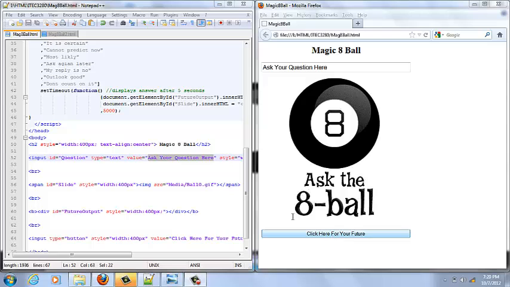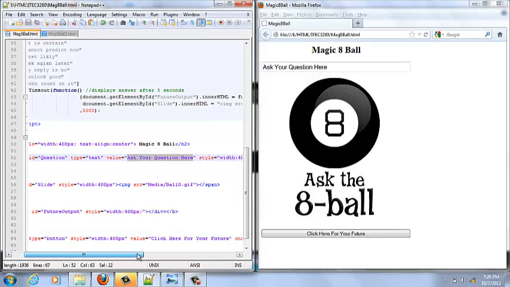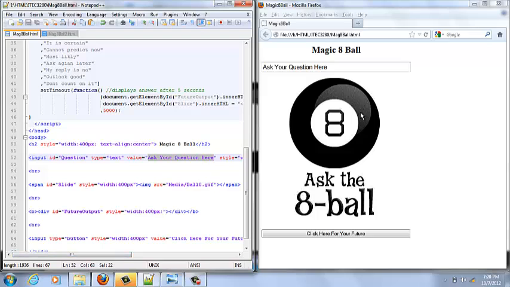You can just click. Then I have a span tag, the slide ID with an image in here. Ball 0. This is the beginning slide here. I don't know if y'all saw it, but I did a bunch of slides to just act like the ball was shaking, like you were shaking it.